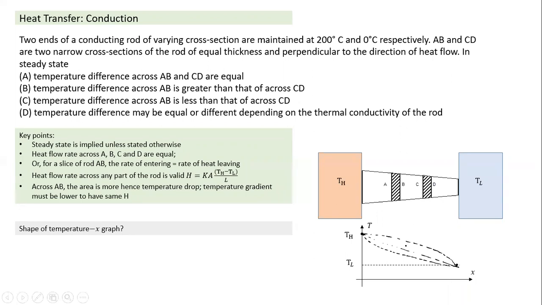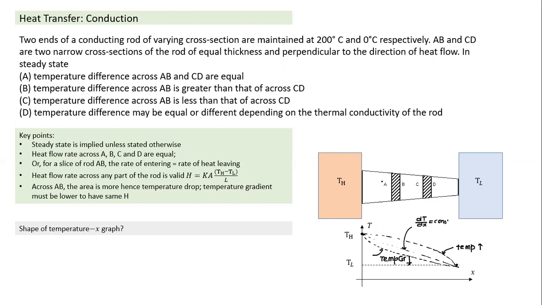Of these three shapes, this one indicates a temperature gradient dT by dx equal to a constant, and only then is it a straight line. What does this curve indicate? This curve indicates the slope is increasing. If you walk along it, compared to this part, here the slope is increasing, which means the temperature gradient is increasing. This other curve indicates the temperature gradient is decreasing: as we move along x, the slope is decreasing. Slope indicates temperature gradient, hence the temperature gradient is decreasing.